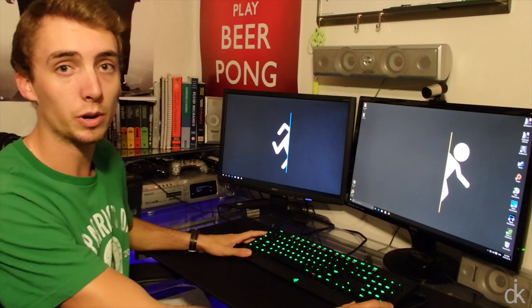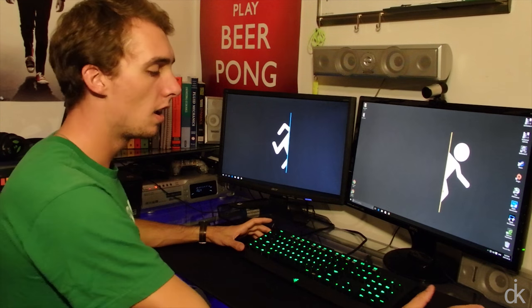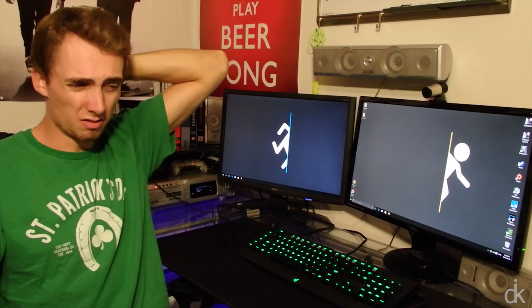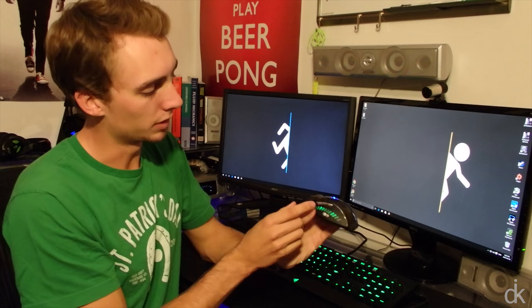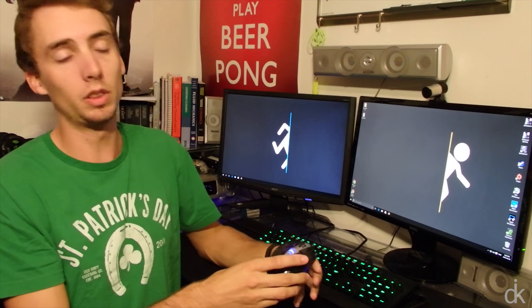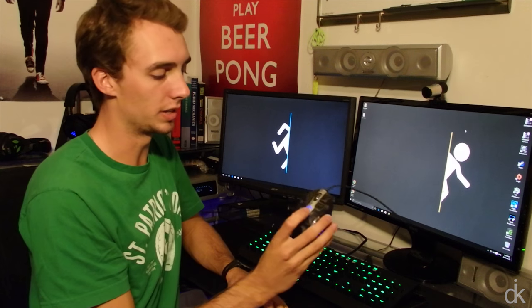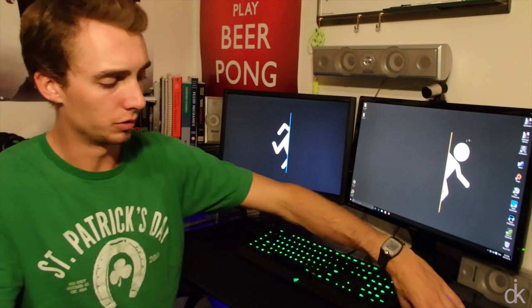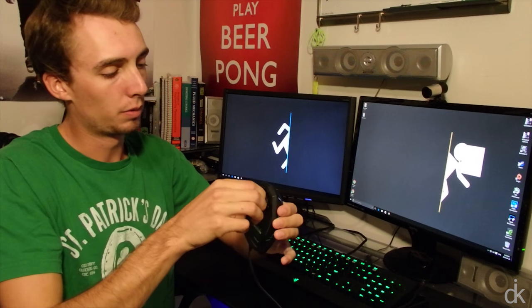For the peripherals, I do have a Razer Black Widow Ultimate keyboard — it is the 2014 edition, not the stealth, it's got the Razer Green keys. I have a mouse from Perixx (P-E-R-I-X-X) that I got on Amazon for about $15 with Prime shipping. It cycles between green, red, and blue, with the capability of an unlimited color scheme. The only LED that doesn't change color is the DPI indicator up top. It has adjustable weight — I've opted for three of five weights, which is pretty perfect for me.